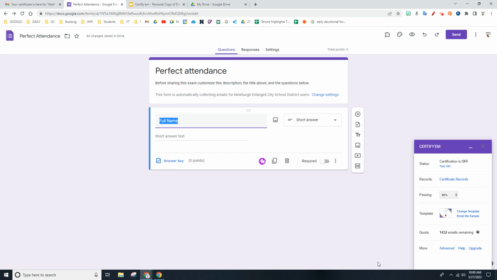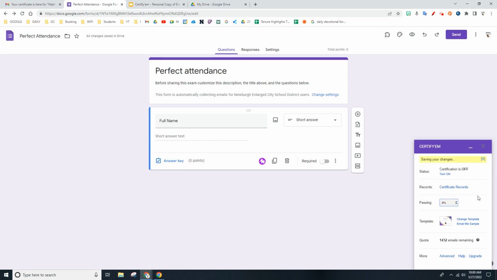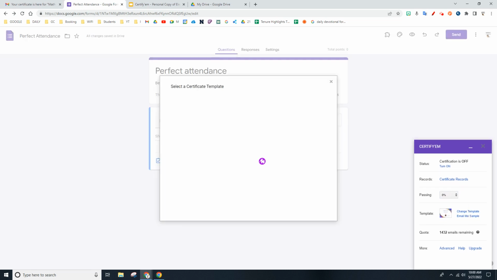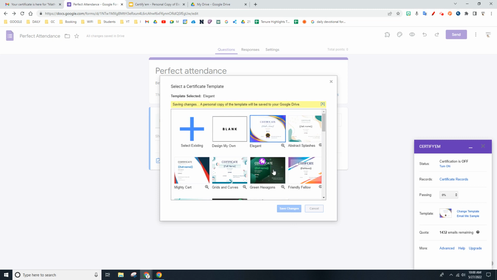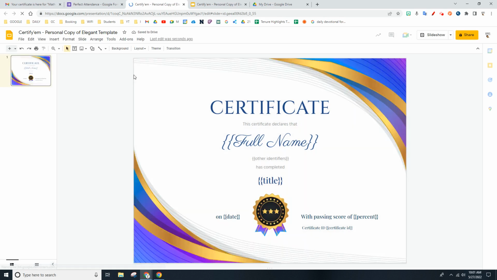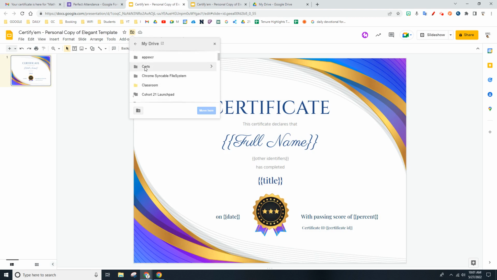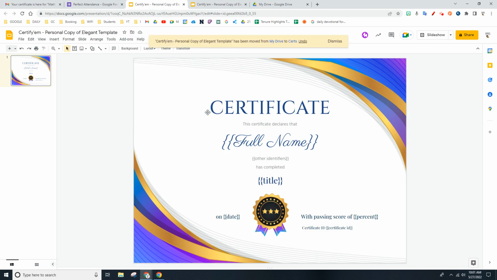Now, here's the difference between what we're doing now versus what we did based on if you passed a quiz. Over here, during passing, you're going to set it to 0. Okay? And then you're going to hit change template. Okay? And this is going to be something different than what you just did, right? You can do the same certificate, that's fine, but you're just going to do a couple other changes, okay? Once this is done, it's going to open for you, okay? Again, click on right here, move to folder, right? This is the folder that you want to move it to because that's your socks.